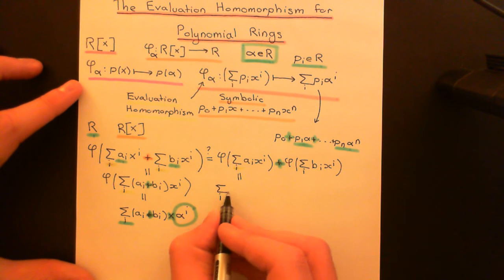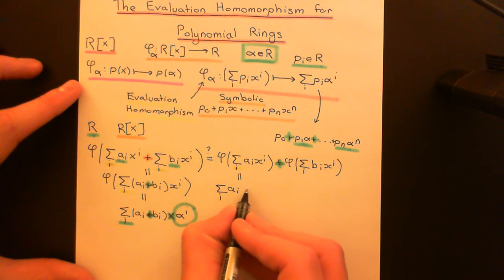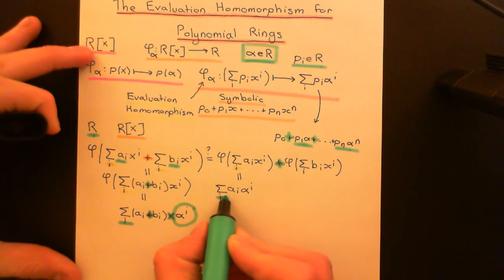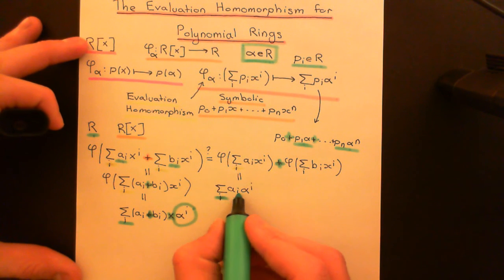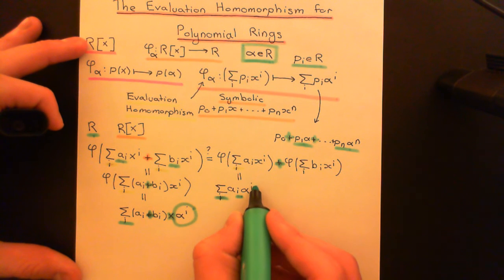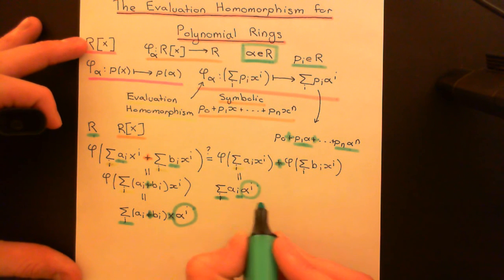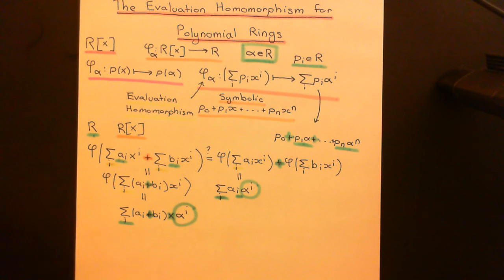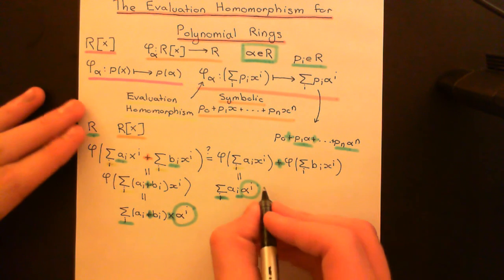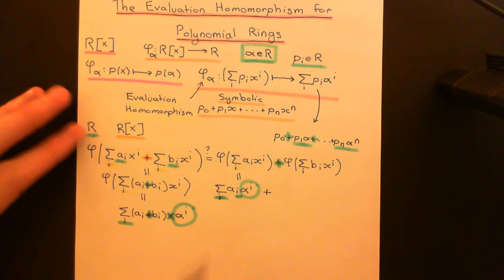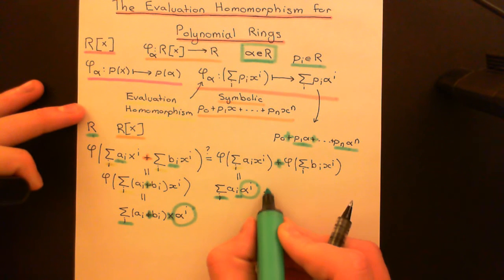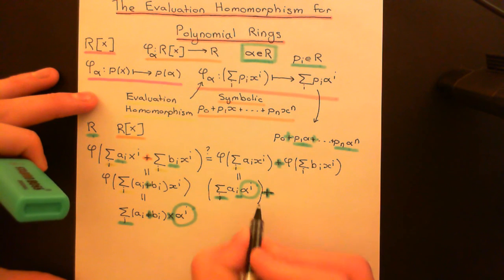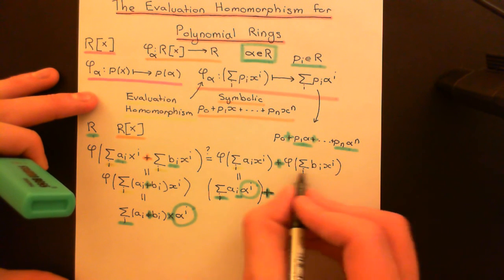Sum over i of a_i alpha to the i here, and of course again this is a sum now in the actual ring. This multiplication here is multiplication in the actual ring. I know I forgot to put the actual times symbol in there. This alpha to the power of i, that's in the actual ring, capital R now. And then what we're going to do is add that thing in the actual ring. So this is going to be added in the actual ring, and I might just put some brackets around that, to this thing here.